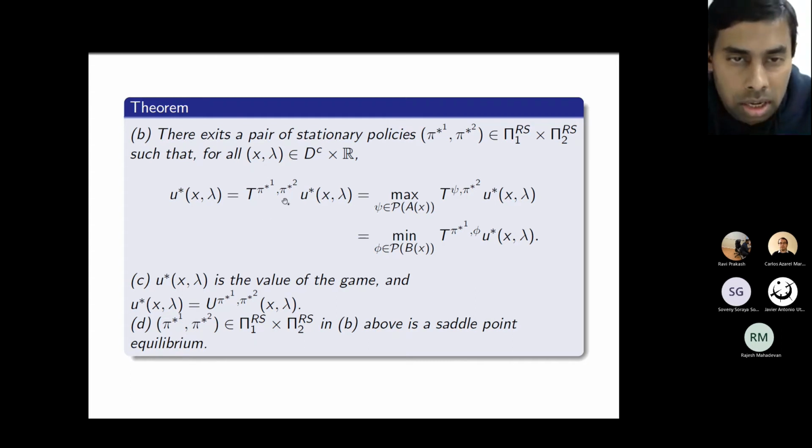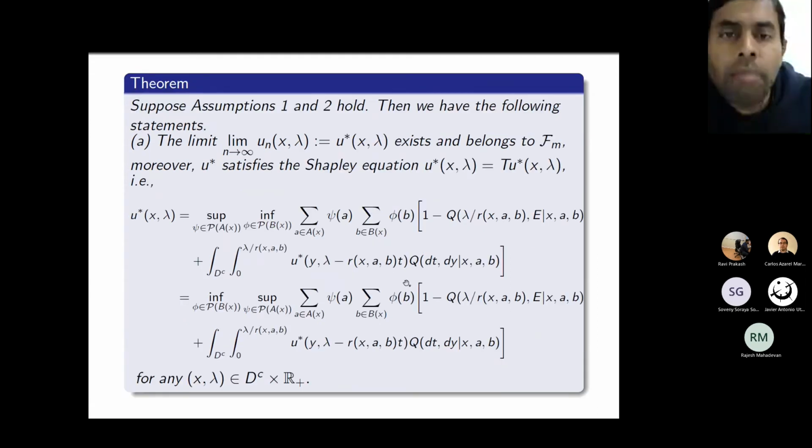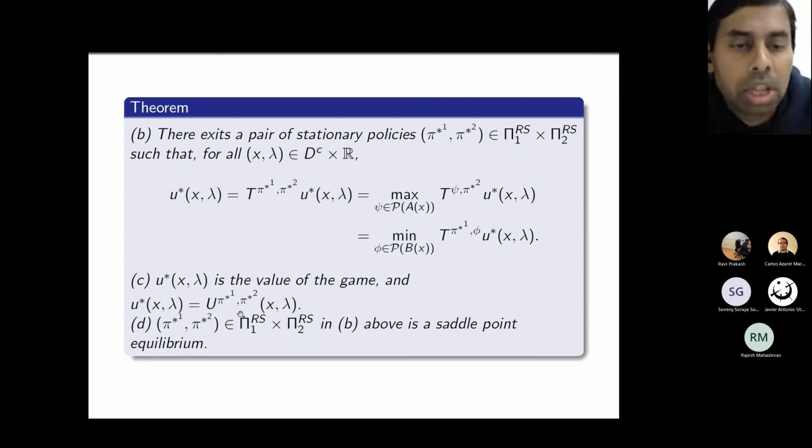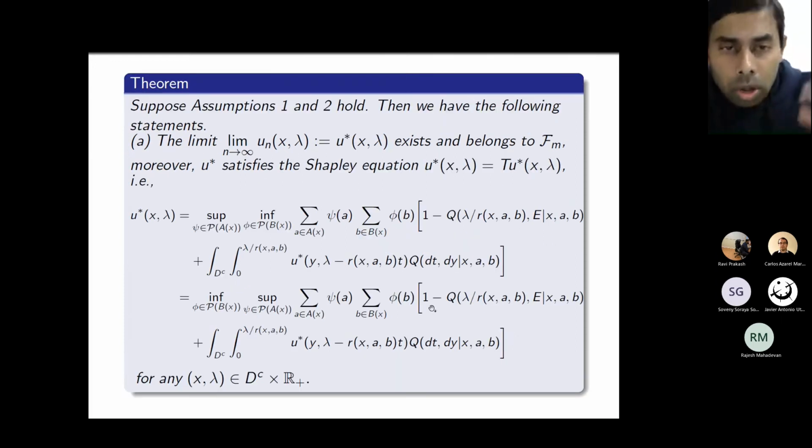You know that this U star is a fixed point of this, but you also know that this capital U, pi1 star, pi2 star is also a unique fixed point of this. So this small U star is a fixed point of this, but lemma 2 told you that this is the fixed point and this is unique. So that tells you that this U star is the value of the game and this U star is equal to this. Fine. So this limit is the value of the game and this value is given by this. So once you have this, what it is telling you is that this pi1 star and pi2 star are the optimal policies.